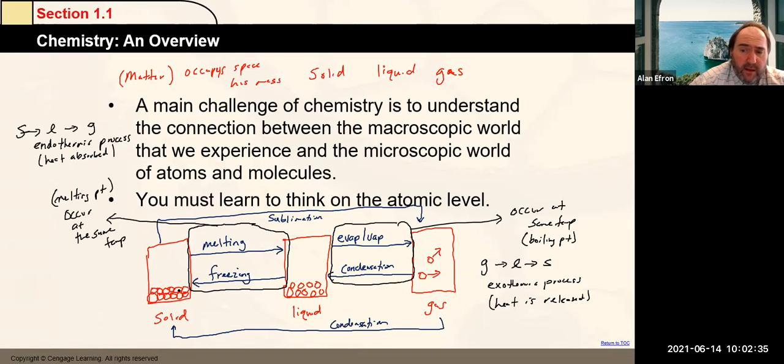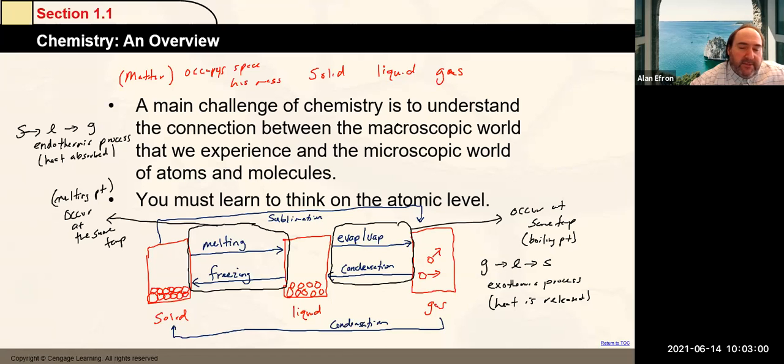So a lot of what we deal with in chemistry does deal with this transition of these states. It also deals with the energy associated with it. But to be honest, we don't talk a lot about energy in this class. Again, if you take 200B, you'll talk more about the energy aspect of it. They removed it from this course. I think it's chapter 6 in our book. But we will talk a little bit about energy.